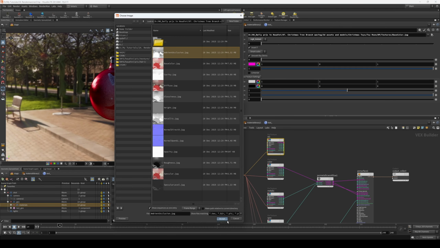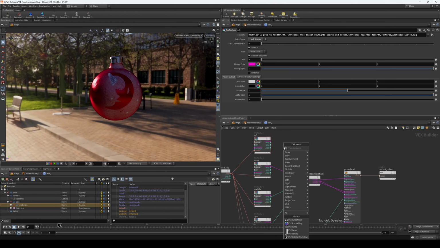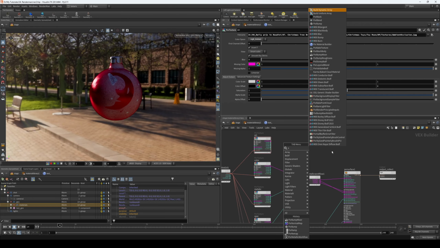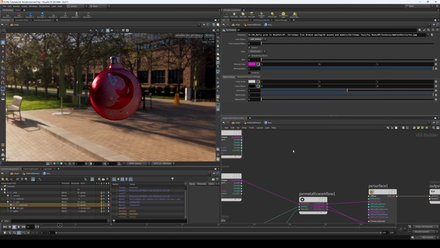I will use this map, and in order to mix two maps, two textures, we already covered that we have mixing for the surface, but to mix two textures we need Pixar blend. Once again, blend.